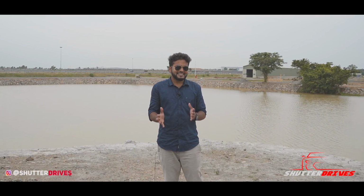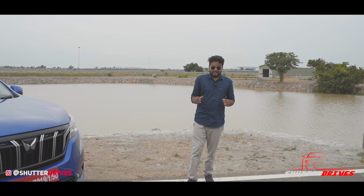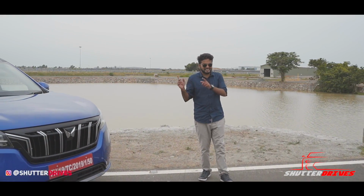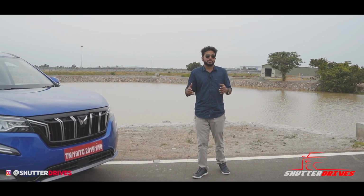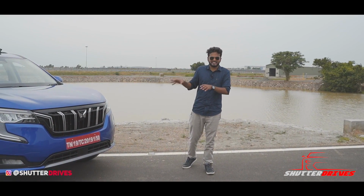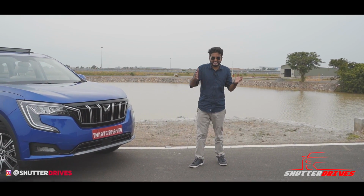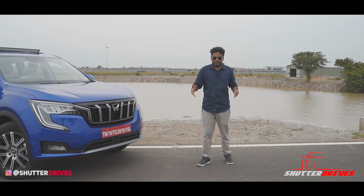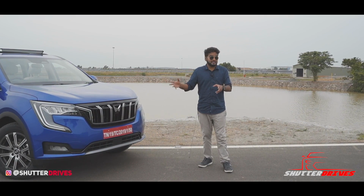One of the things that I really like about Mahindra is they take customer feedback very seriously most of the times. But this is one of those times where they could have done the job slightly better. Probably they should have listened to the consumers and worked upon the boot space and the last row seats, because these are the 2 areas of improvement where XUV is lacking since a decade. And this was the opportunity, the time for Mahindra to wake up and fix things here, but Mahindra has left these 2 things.